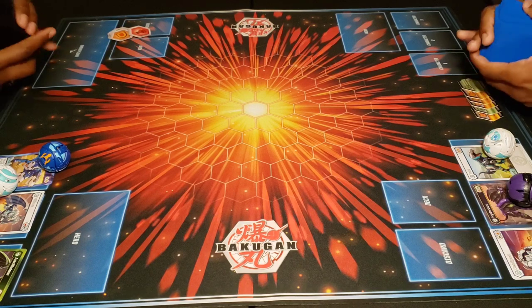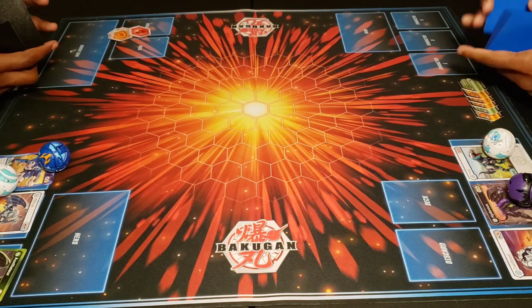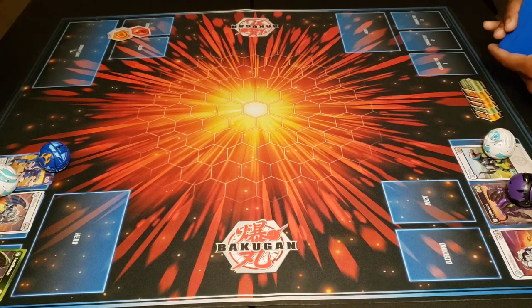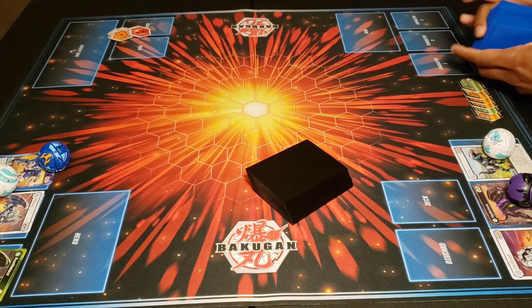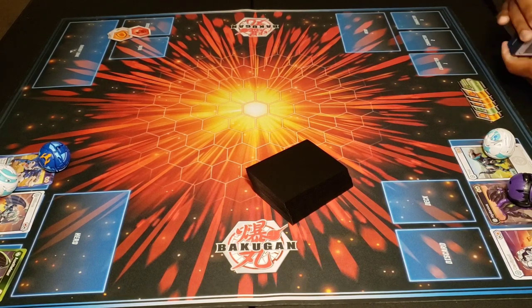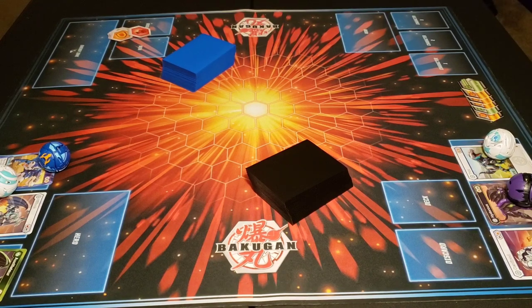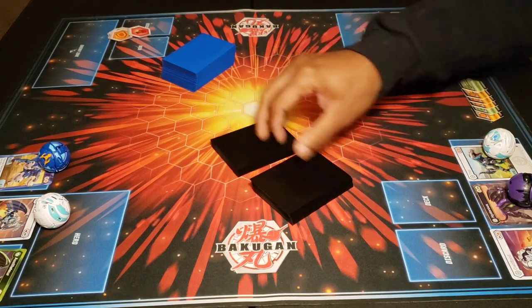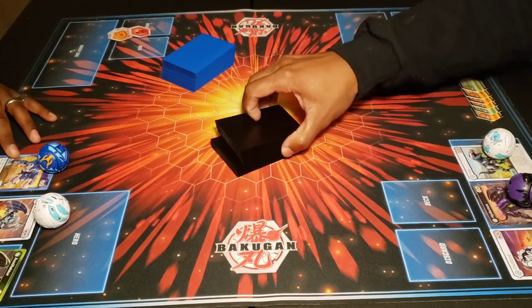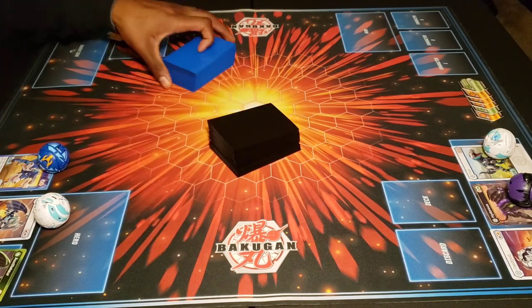Just a recap, just in case you didn't watch the last video. If you haven't, then you definitely should go watch that. I'm using a Chaos Centipod, a Darkest Hydrus, and a Trox, all cores. And I'm using Ventus Auxilator, Ventus Auxilator, Chaos Nullius Core, and Aquas Halcor Core. And mine has a true character card effect too, so you may reroll this once each turn if you miss a roll. That's cool, I guess. That's mine.